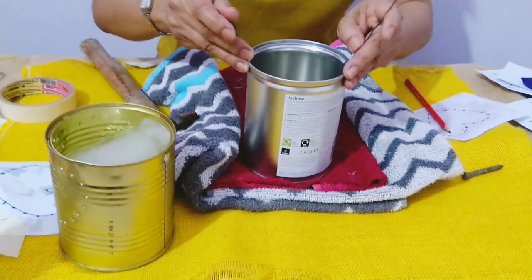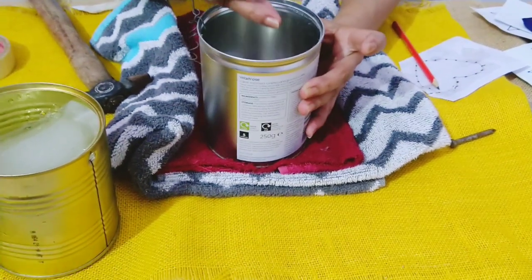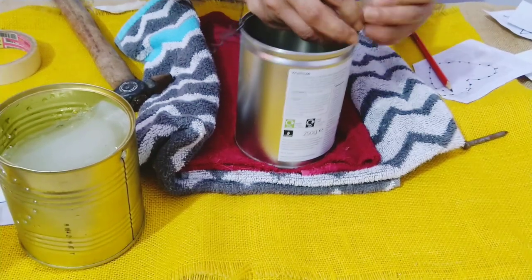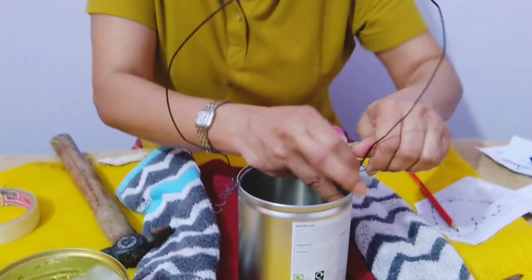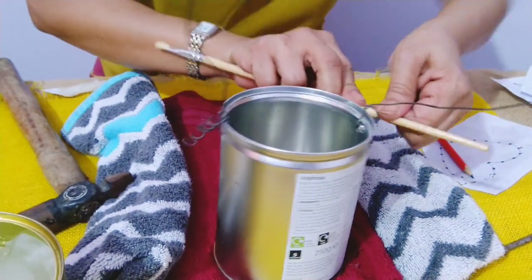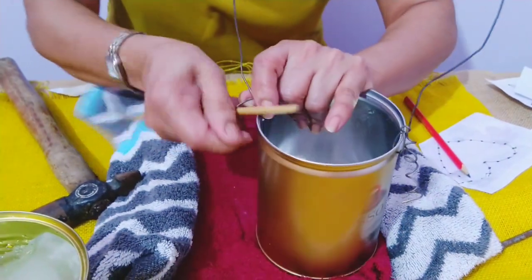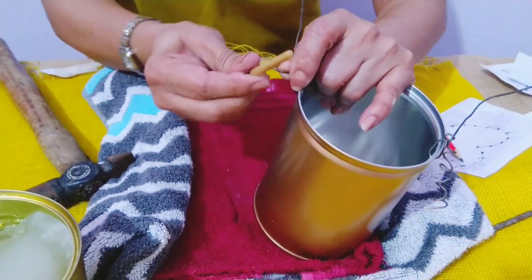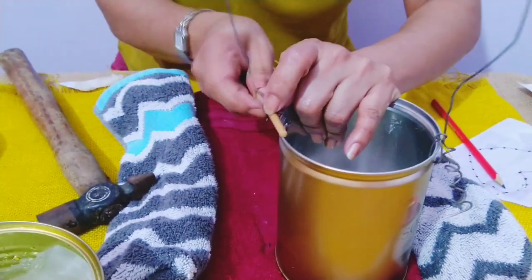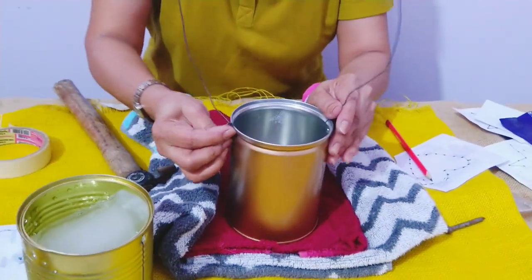For the binding wire, what I did is take the binding wire from inside to the outside, tie it up, and take it around. To make the curl, I just used a brush and curled it, so that it looks a little nice like this. You can put a bead if you want.